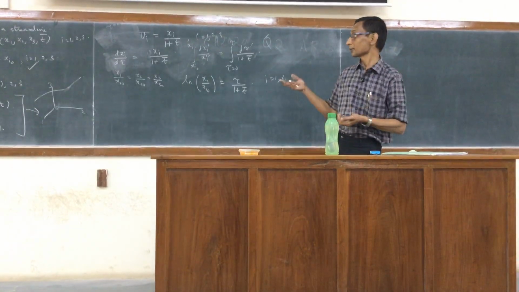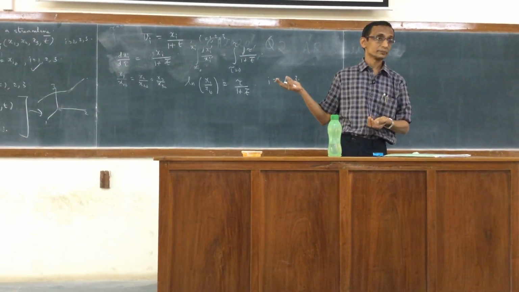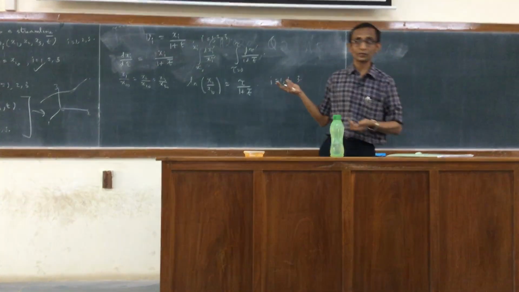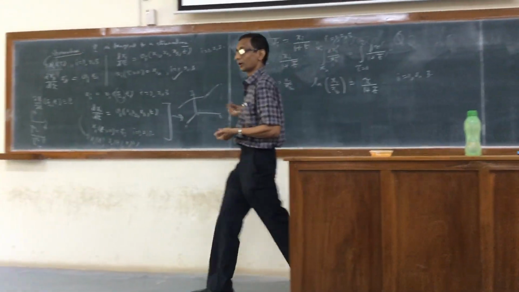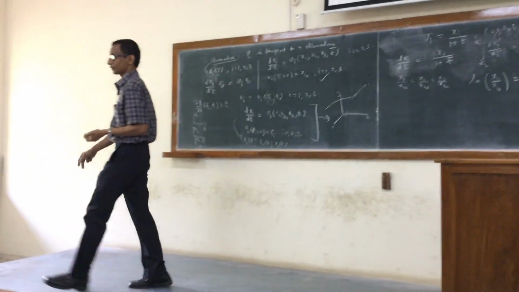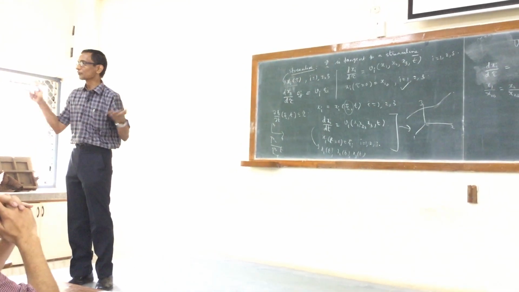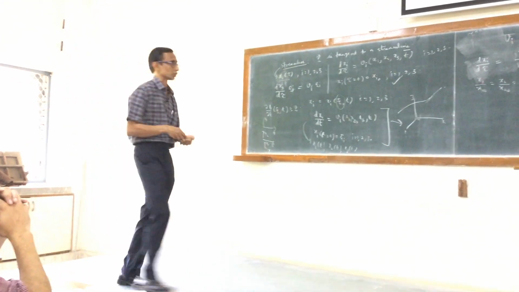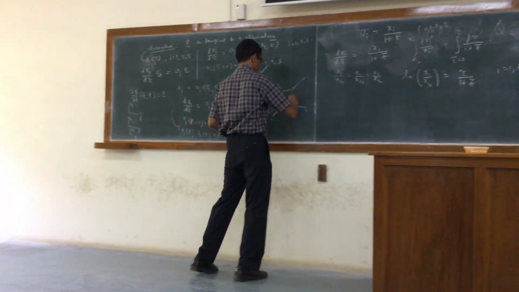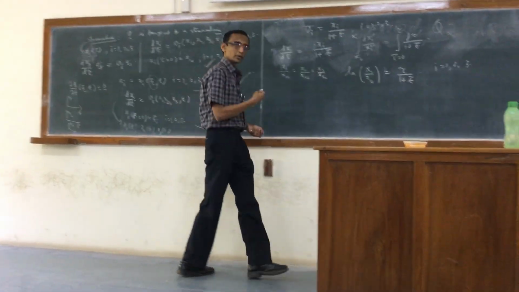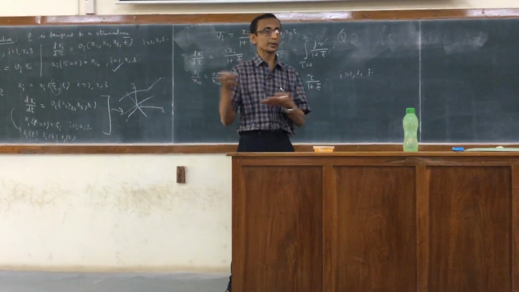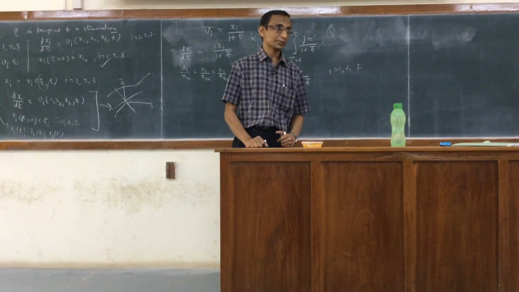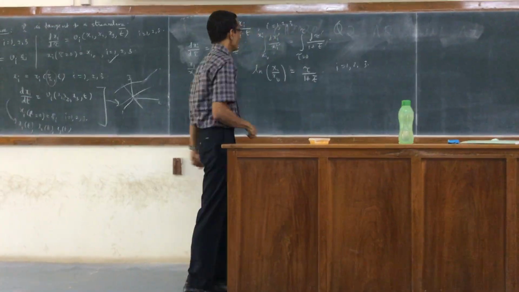It is in fact passing through the origin. If you put x1 equal to x2 equal to x3 equal to 0, it will satisfy. So it is a bunch of straight lines passing through the origin. That's what it is in space. Depending on the value of x1 naught, x2 naught, and x3 naught, we get different straight lines. So that is what it is.